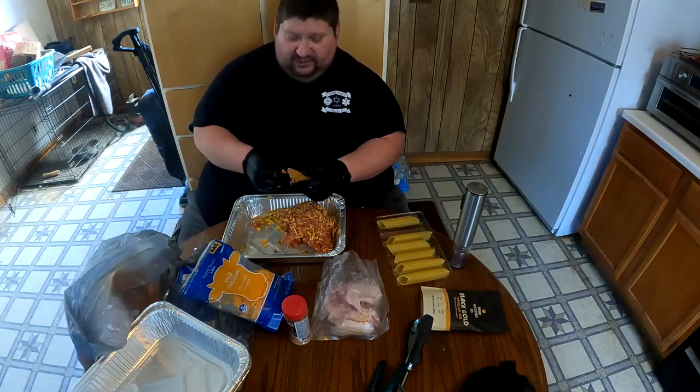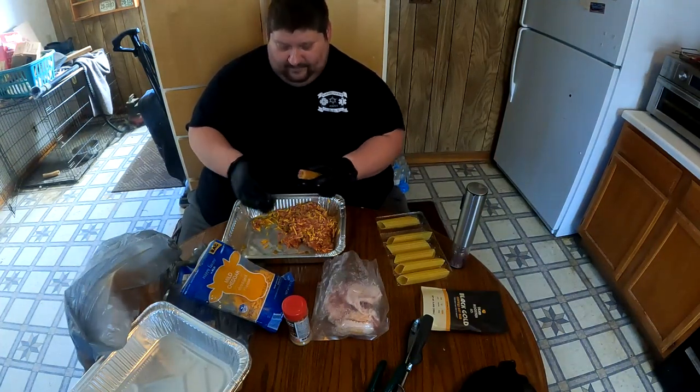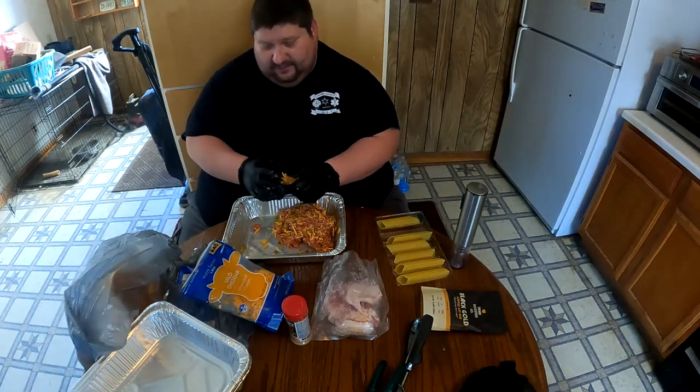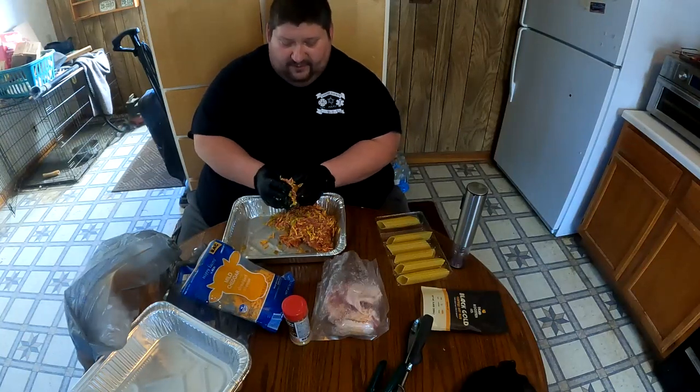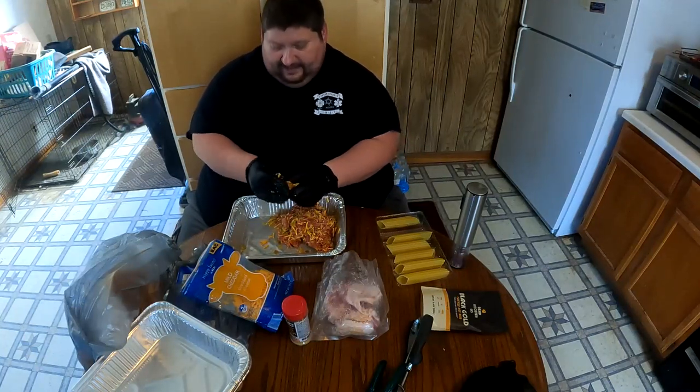This sausage will cook, and these manicotti shells will tender up. These will take about 2 hours to cook. But they'll be good with those peppers and cheese and that sausage in it. Some people use ground beef. I like a little bit of sausage.